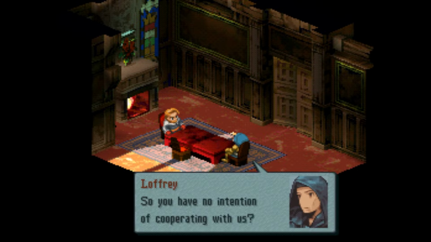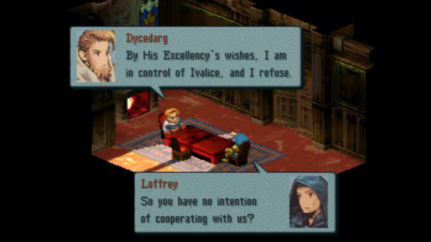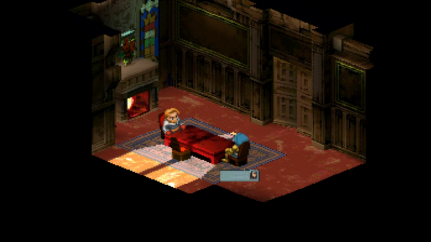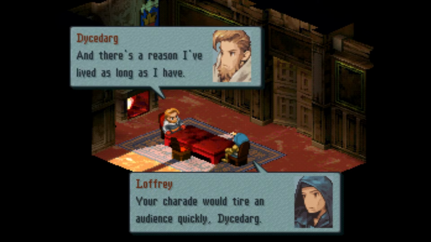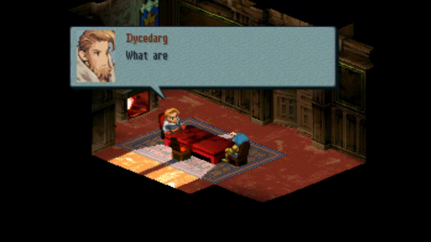So you have no intention of cooperating with us? By his Excellency's wish, I am in control of Ivalice and I refuse. And who do you think allowed you to assassinate him? What are you talking about? It was the Nanten soldiers who... Your charade would tire any audience quickly, Dycedarg. And there's a reason I've lived as long as I have. Understandably, poison's a rather tricky malady, isn't it? What are you insinuating?